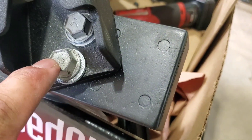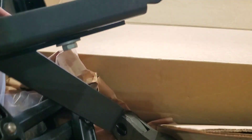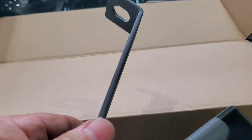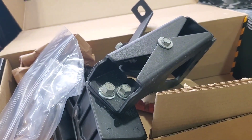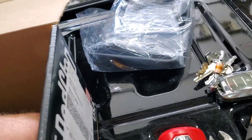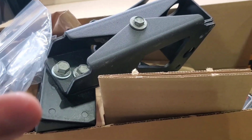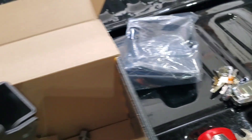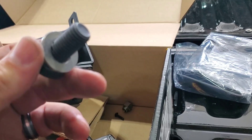Those two bolts there put the actual flip step in place, and then there is a third bolt that I left loose — this is going to go to the frame, it's just another bracket. They do give you these extra nuts in case your bumper studs are too short. This bolt goes into an existing hole in the frame that already has threads in it.